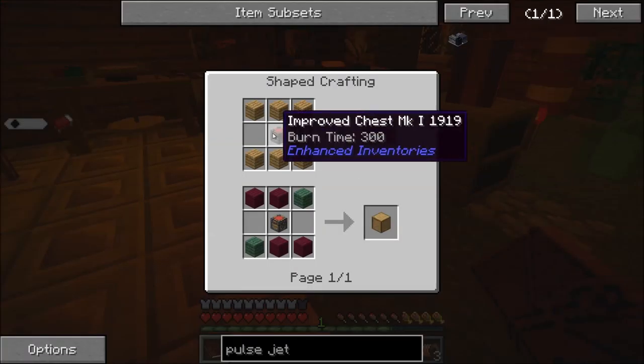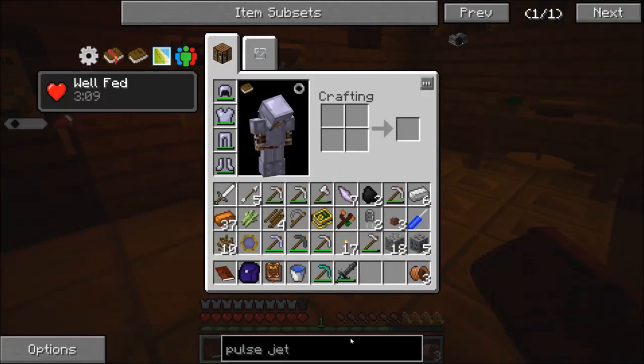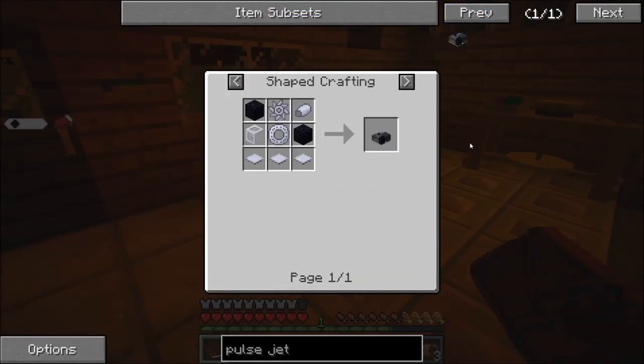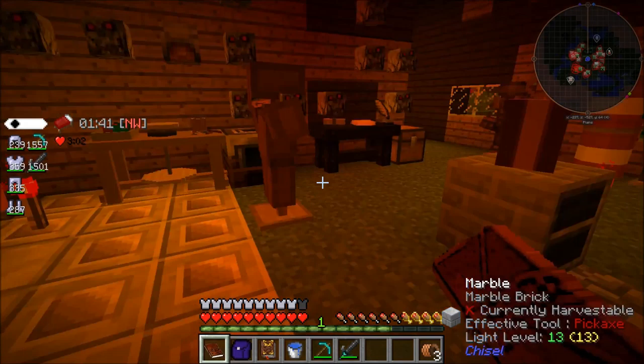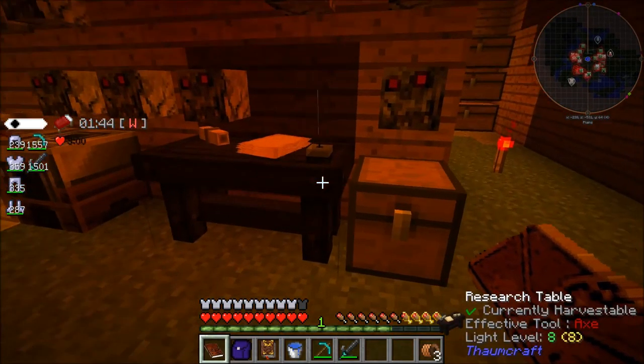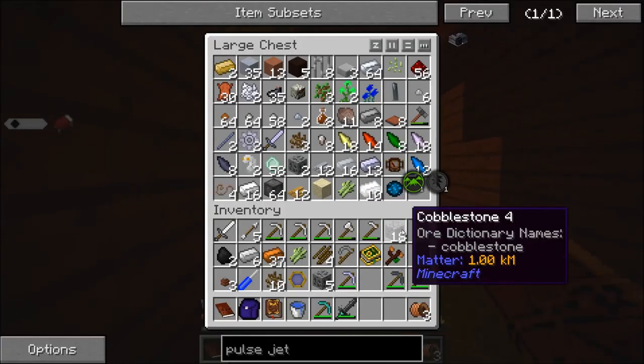I need to make all this stuff. Let's see what we can make these for. Well, okay, screw it. We're going to start with this pulse jet. So first thing we need is a diffuser, which isn't that bad. That's the first thing I need to do, is just store my stuff away.